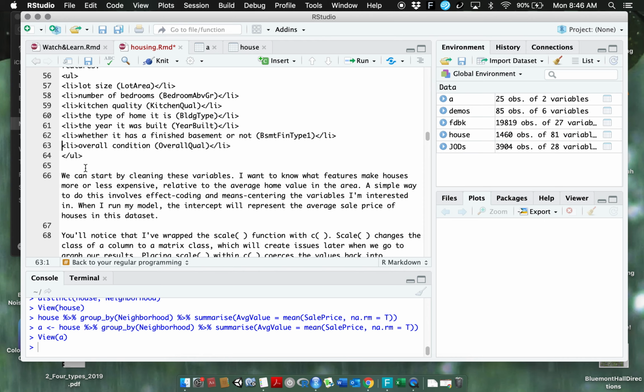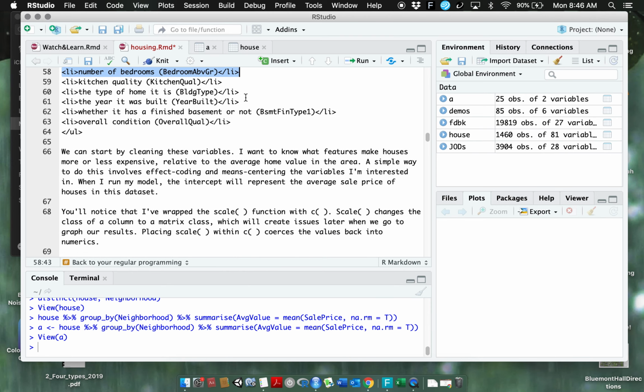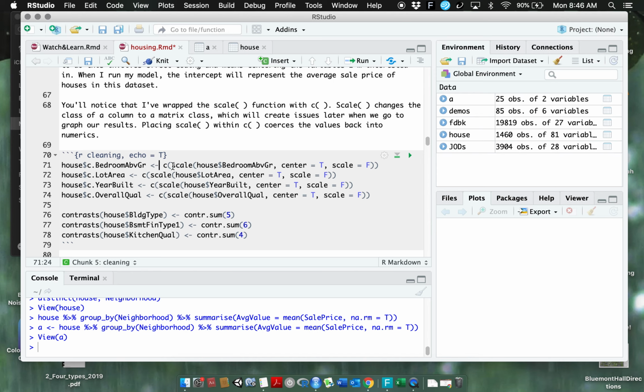That's something that I would like, because now I can look at how each of these variables impacts the cost of the home relative to that overall average. So for example, how does a home with 4 bedrooms differ in price from the average value of a home within my data set? So an easy way to do that is by using the scale function.